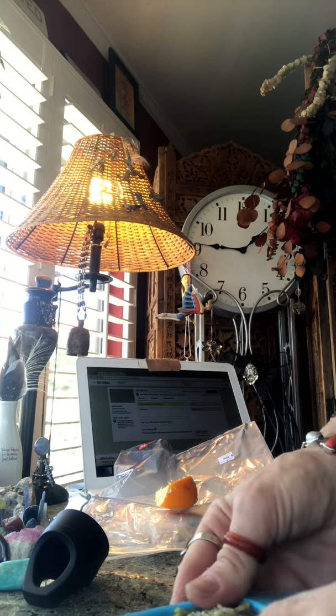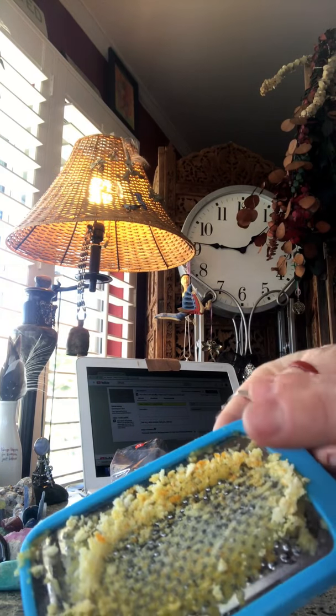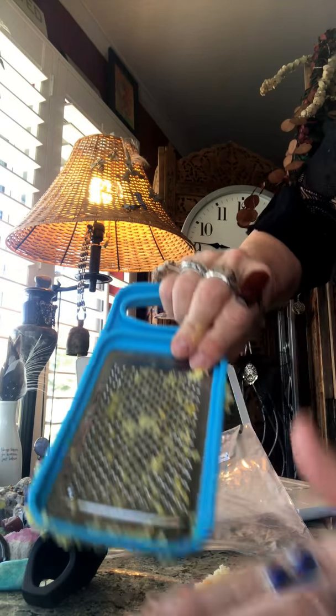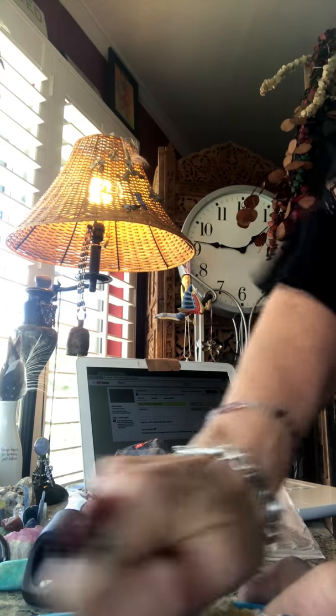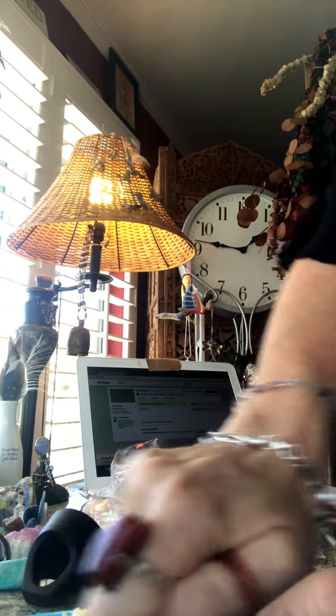We went to pick up these lawn chairs that I found for five dollars. I told the universe I wanted two lawn chairs to go down on the beach that we just put in, and they popped up on my Canyon Lake Exchange — there they were. Two amazing lounge chairs, ones I used to have when we had the pool. They were getting rid of them because they just moved, and they were five dollars each — these are like $120 chairs. They're not brand new, but I cleaned them all off, put armor on them, oiled them up. I'm taking them down to Bella's Beach. So if I don't go to the mountains tomorrow for our reading because there's snow, I'll be doing it down on Bella's Beach.